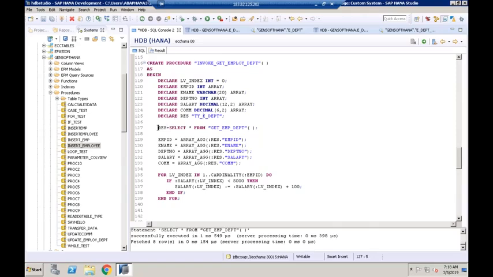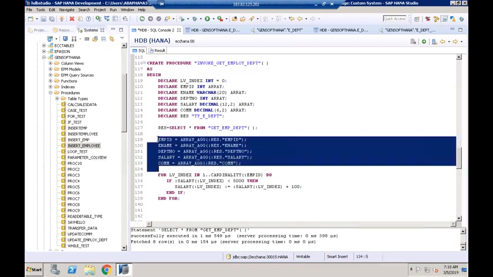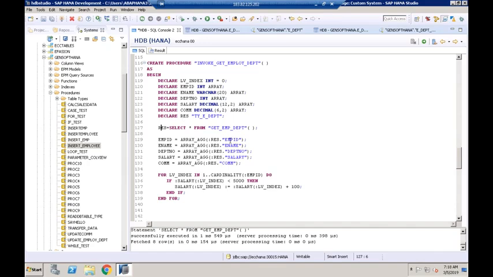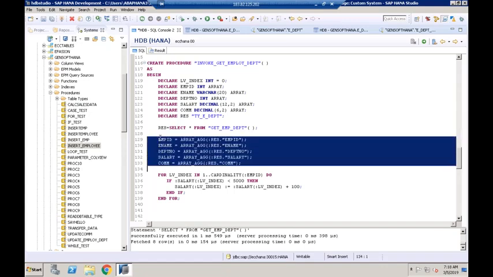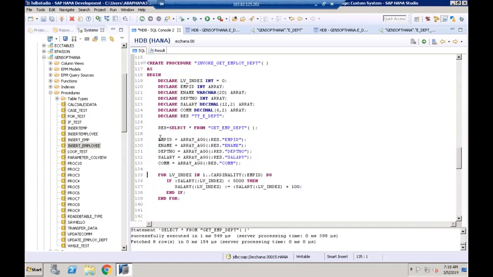Now I'm referring to individual columns of this internal table and associating the data to the respective arrays. Since my internal table has 5 columns, I declare 5 different arrays. I'm associating the data by using a function called array underscore aggregation.